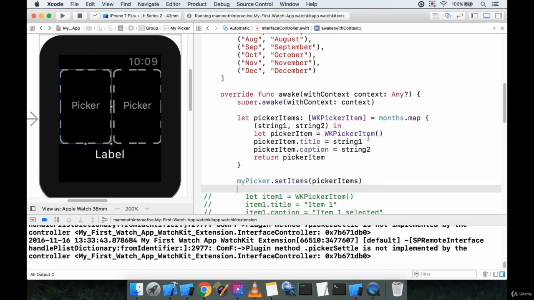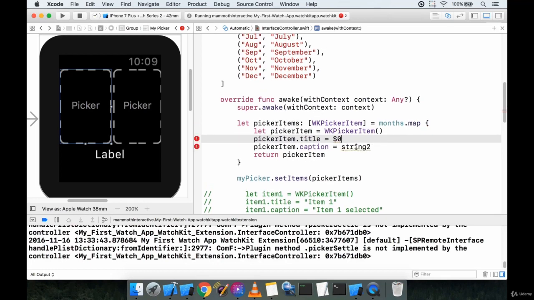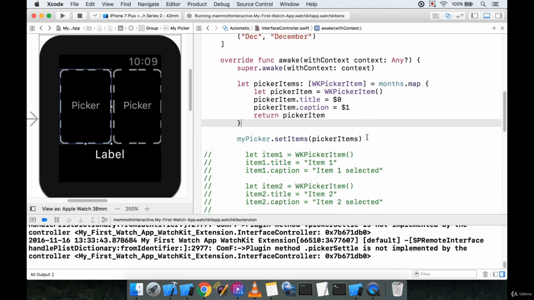And in fact, we can make our closure even better if we use shorthand names. So instead of declaring string 1, string 2, in, there's a more efficient way of doing that, which is just a $ sign with the index basically. So this is going to be string at index 0, which is on the left, and this one here is going to be string at index 1. Okay, and it's the same thing, we just don't have to declare string 1, string 2, and we lose the in word. And that's our closure.